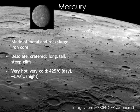And on to Mercury. Mercury is a desolate, cratered world with no active volcanoes, no wind, no rain, and no life. Because there is no air to scatter sunlight, if you stood on Mercury with your back toward the Sun, you could see the stars even during the day. Mercury is also a world of hot and cold extremes. The days and nights on Mercury last about three months each.